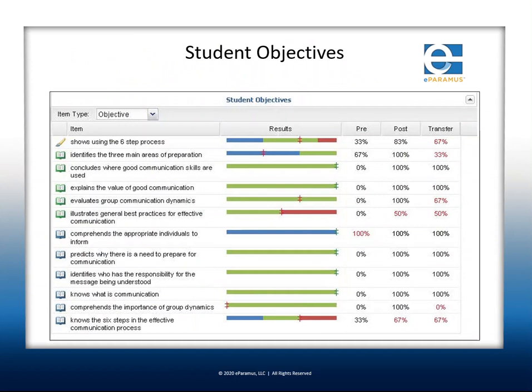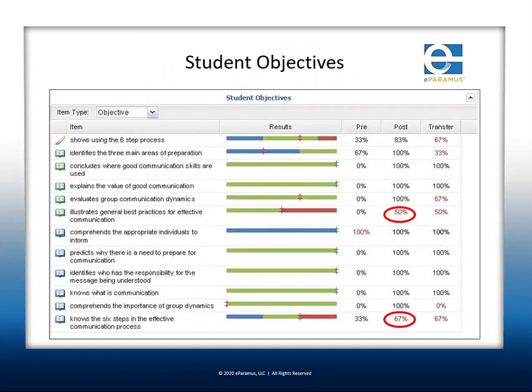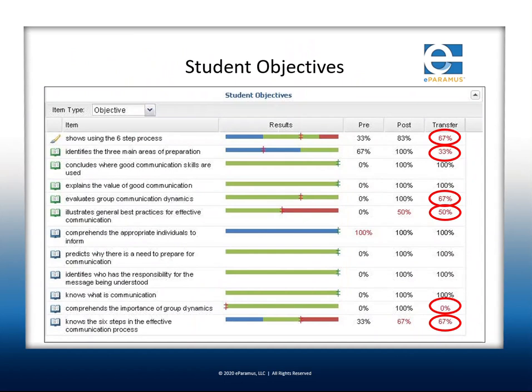You can use your scores from the post and transfer assessments to determine the areas for improvement. Low post scores indicate areas you did not gain as much as desired from the learning course. In this example, the student scored low on the post assessment for 2 objectives. The student may want to spend more time reviewing those sections of the learning program. Low transfer scores will show the objectives that you did not retain or apply when you return to work. In this example, the student has low transfer scores for 6 objectives.